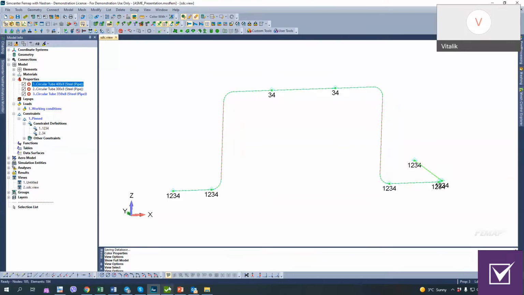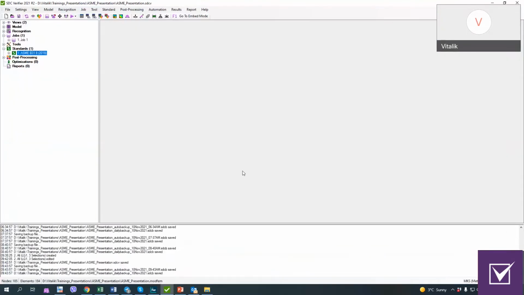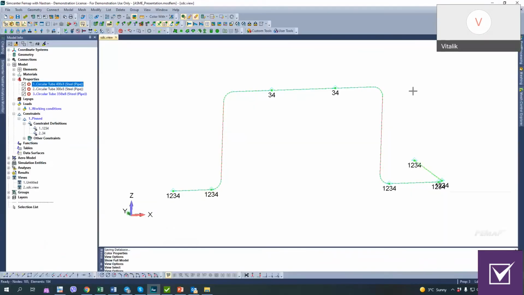And I have already created the ASME Verifier file for this project, and currently we are working with FEMAP, but we can also do this for SimCenter 3D and for ANSYS for sure.